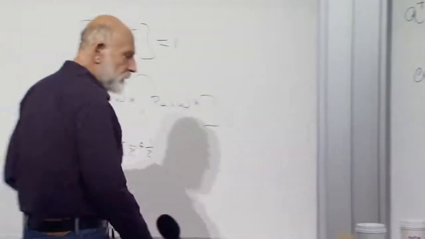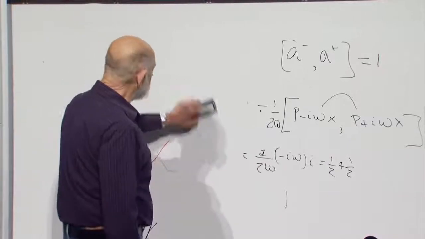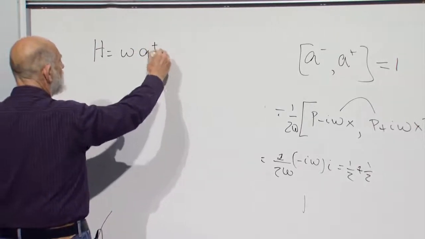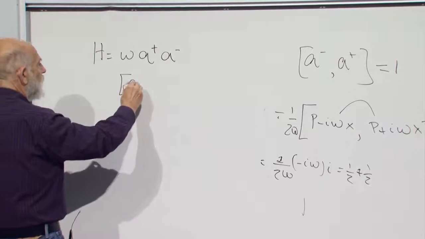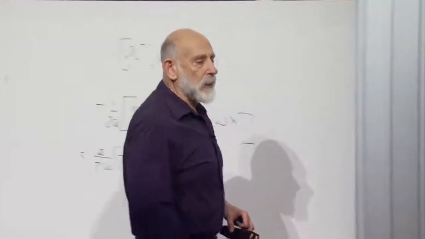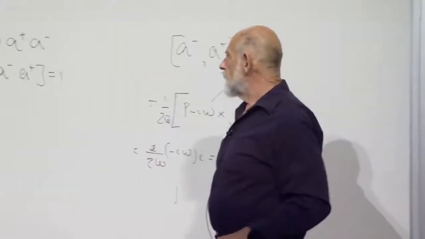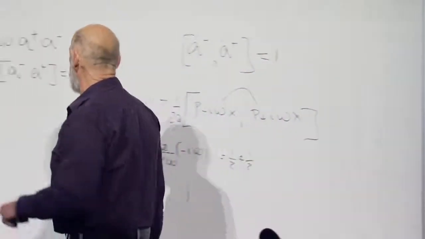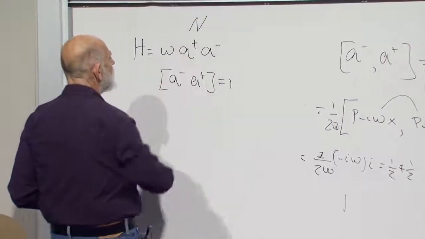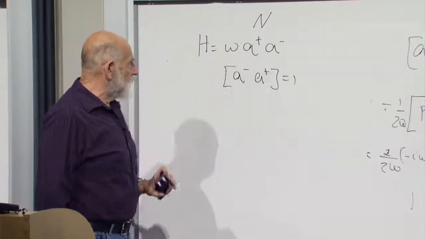We now know 2 things. Turns out this is enough. This is really all you have to know. You can throw away everything else. The Hamiltonian is omega times A plus A minus. And the commutator of A minus with A plus is 1. There's one more fact here, and it's the fact that A plus and A minus are Hermitian conjugates of each other. That plays a role. Okay, good. Let's give this thing, A plus A minus by itself, a name. Let's call it capital N. It even gets simpler now. The Hamiltonian H is omega times N.